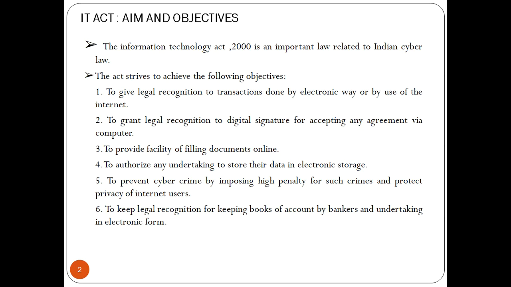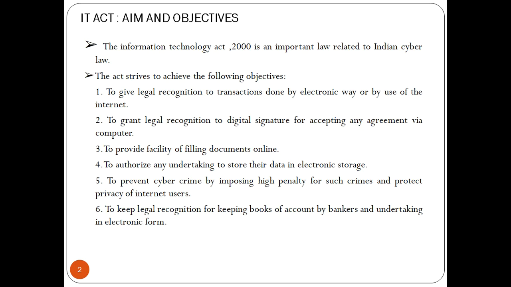So here the digital signature we already understood. Digital signature is the digital code which is attached or affixed by a person by using his private key to an electronically transmittable file, and later the one who will be receiving this will be using the public key shared by the person who signed for the verification, so that it is going to serve two purposes: the authentication and message integrity. So to grant legal recognition to digital signature for accepting any agreement via computer machines is the second objective.